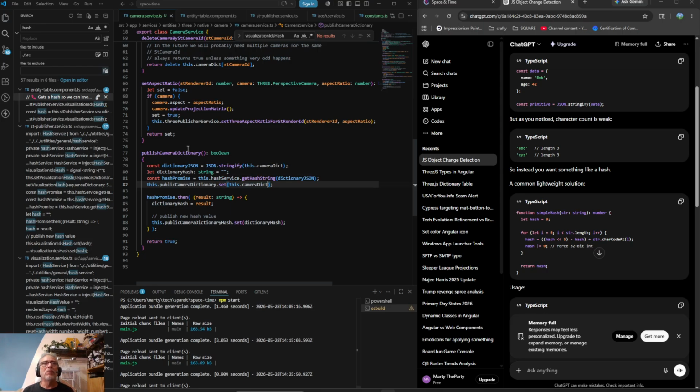All right, so now we have our published dictionary, which is just always going to return true, and basically it's going to publish two things: the hash and the dictionary. And so we do all these things where we take our camera.